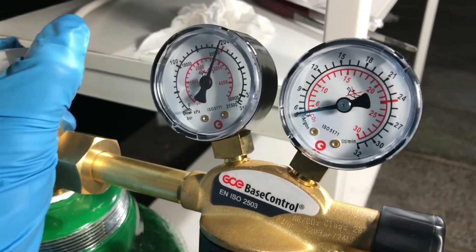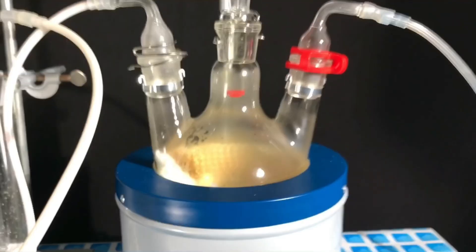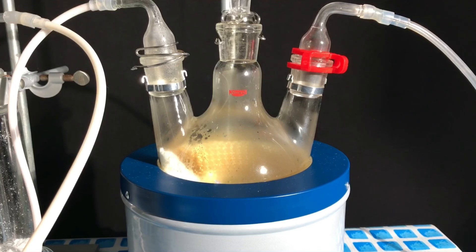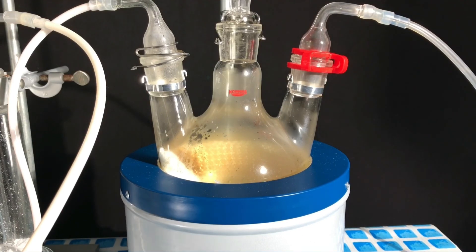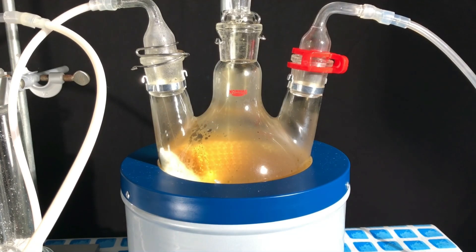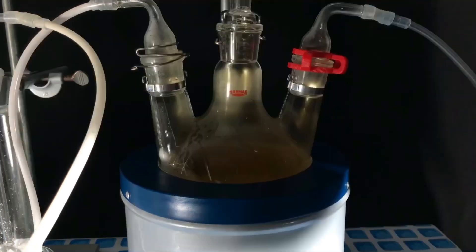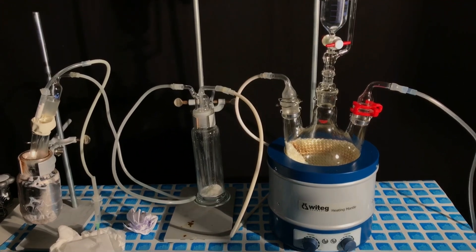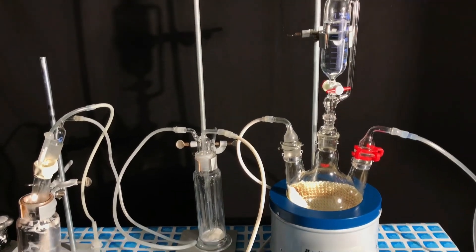We purged the air out of the apparatus using argon. The gas bottle was attached to the right neck of the round bottom flask. You can already see some nitrogen oxides in the round bottom flask because I didn't clean the funnel in between additions and some nitrogen dioxide was already formed. As we purged the apparatus with argon, the red nitrogen dioxide color disappeared completely. I am soon going to explain to you why we are even using argon.